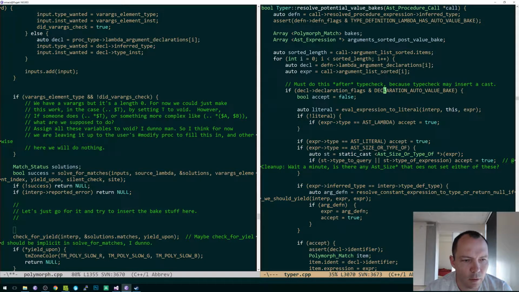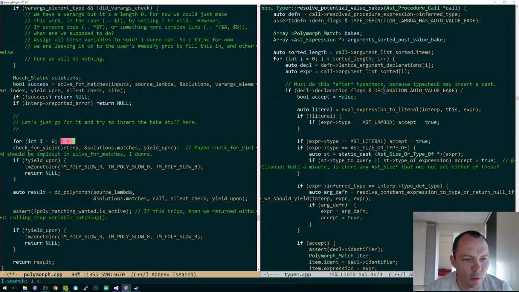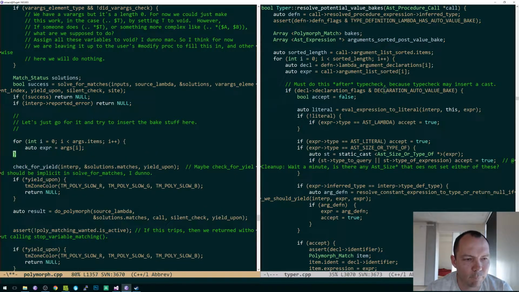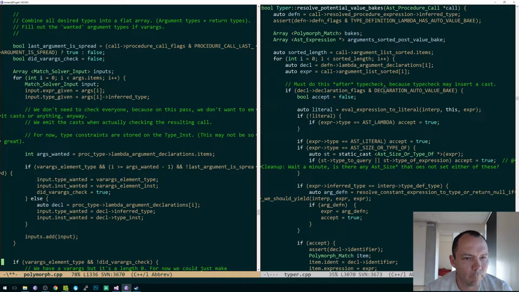So, for i equals 0, i is less than args.items, i++, auto expert equals args of i.